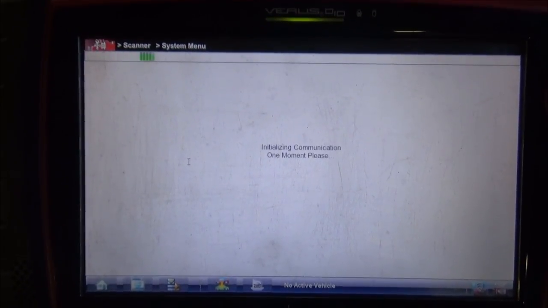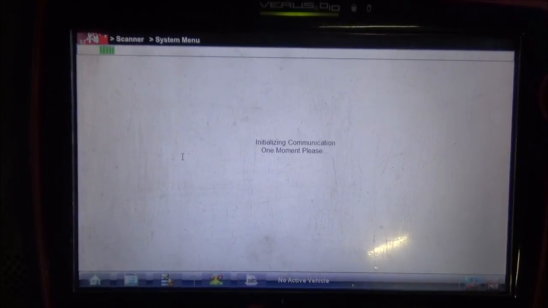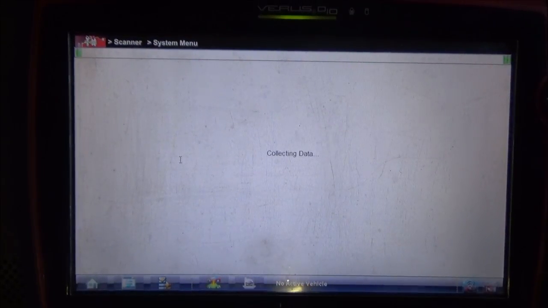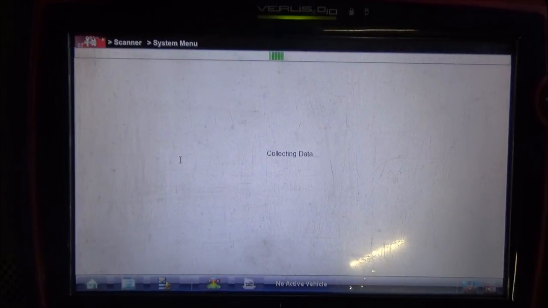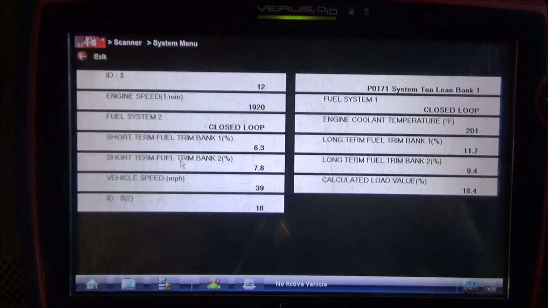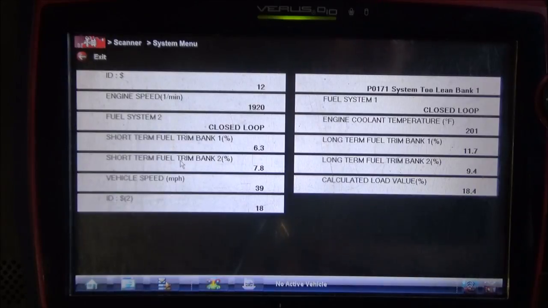Going through some OE menus, especially on GM, you can actually look at freeze frame data for each individual fault code that was set in the engine computer. I don't believe that we're going to have that sort of functionality through the OE menu on a BMW, but then again, we can't even get onto the OE side of things because we're having communication issues between the Snap-on Verus and this BMW here. So it looks like we did get lucky as far as this P0171 goes. As far as coolant temperature goes, that's one thing I'm definitely looking at.